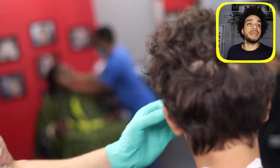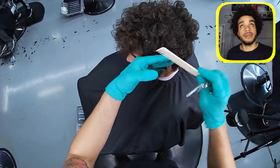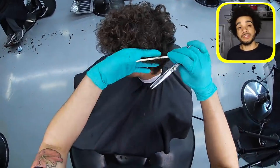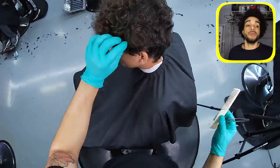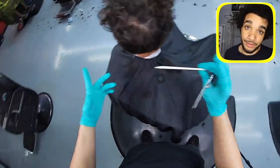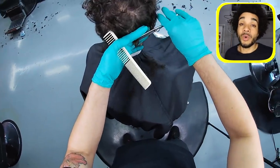Look, I'm thinking, because I've been told, you want to cut curly hair dry. Now, I think there is a limit to that right now. I'm not a specialist with curly hair, so don't really even listen to me on this. I'm just going off of what didn't work on this haircut. And I can truly say that what I'm about to show you did not work. Off rip. I'm going for a box graduation and I'm going in dry.